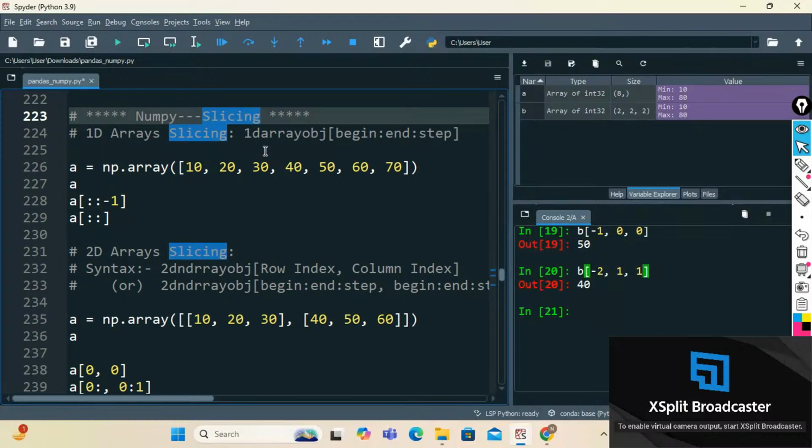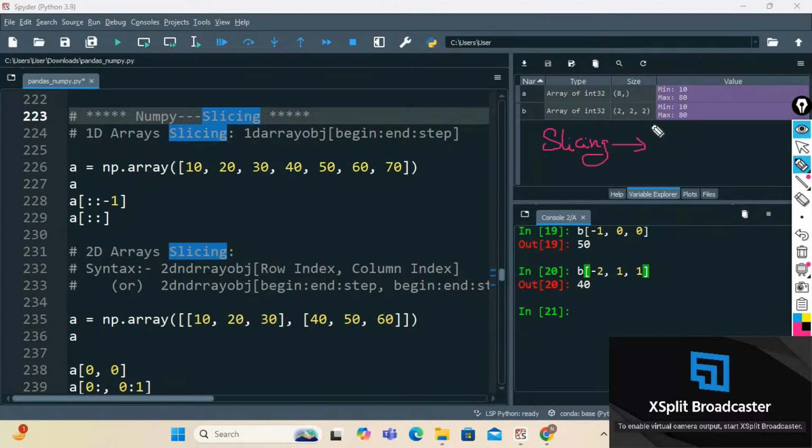What is this topic of slicing? Guys, I hope you remember slicing. We started discussing slicing from strings. Slicing is nothing but accessing multiple values from the object.